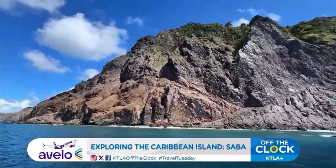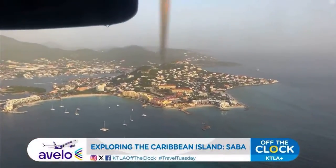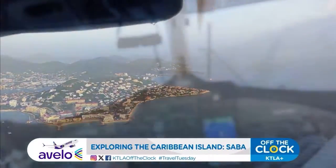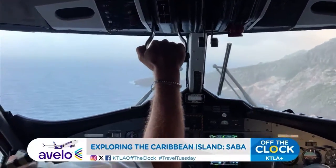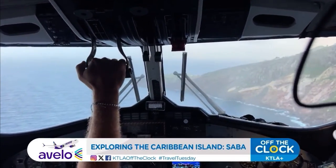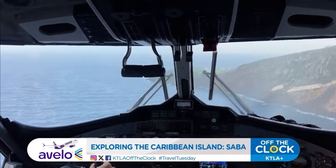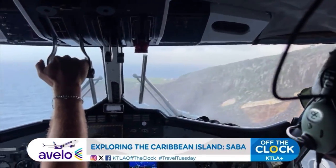So the way to get there is you come from Sint Maarten and you can either take the ferry, which is about 90 minutes, a beautiful crossing, or you can fly in to the shortest commercial runway in the world. Aviation enthusiasts are all about this. Jets cannot land there. You've got these propeller planes, and you are seriously white knuckling it in. You have a cliff on one side, ocean on the other, and then you land. And you can just rub your little hands together and do a villain laugh, ha ha ha, because if you are a nature lover, you just landed in paradise.